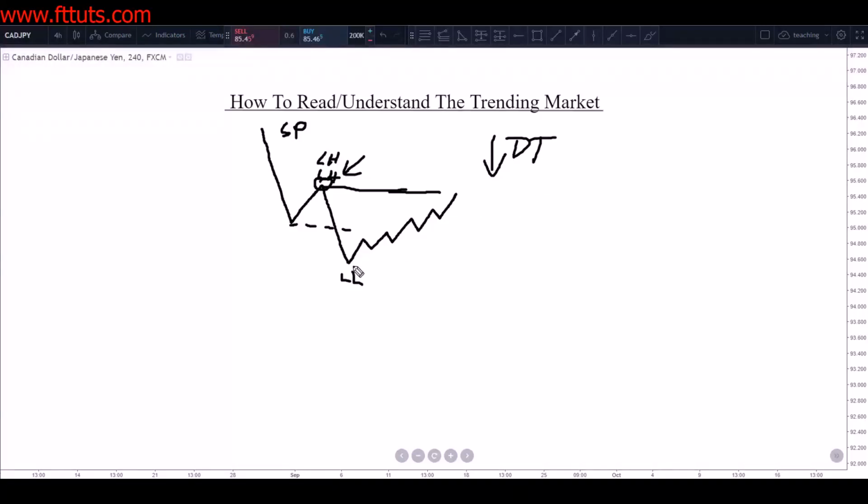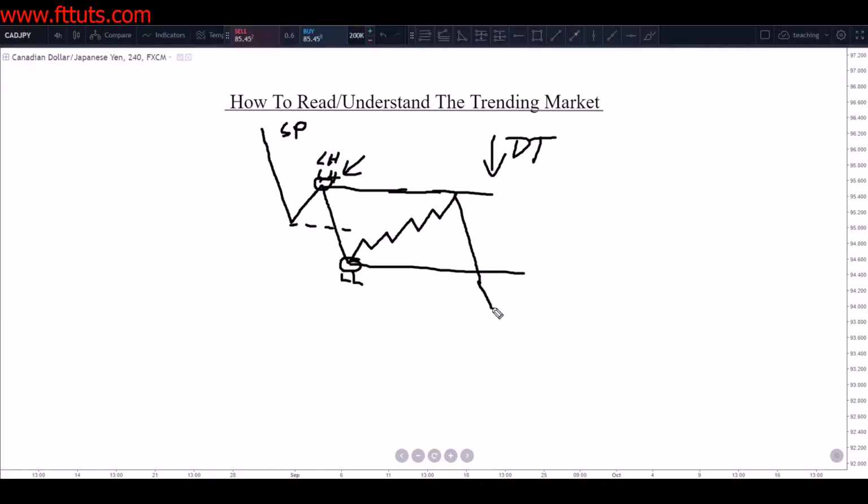So we could have a situation like this where the market pulls up and starts breaking resistance. And yes, I know that we discussed this being a reversal scenario in the last video, but as I said, we're not concentrating on that right now. So go ahead and dismiss that for now. What we're looking at is a trending market. And as long as we stay below this lower high and we don't get a break and close above it, then this market is considered to be still in trend and is more likely to break below the lower low here than it is to start heading higher. And that situation continues on the way down.